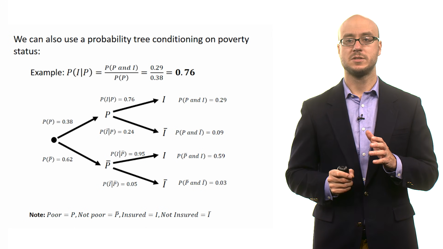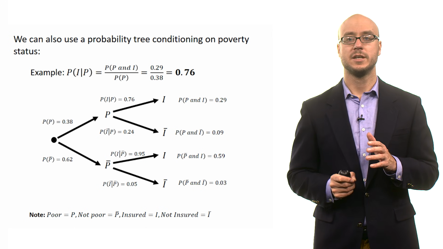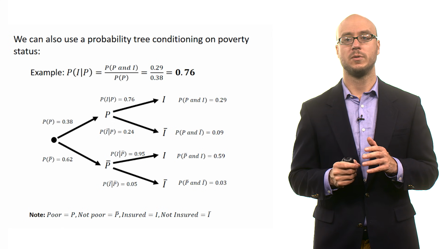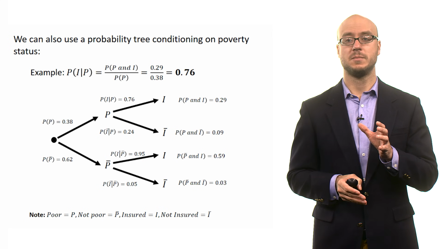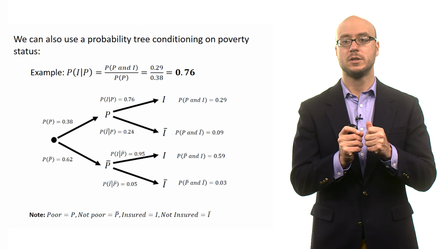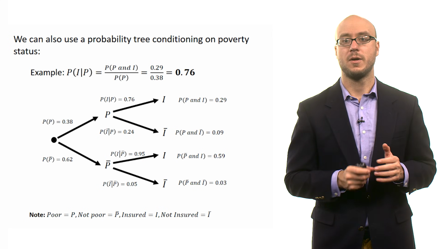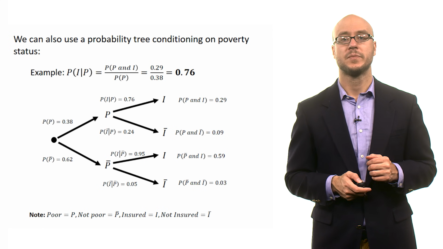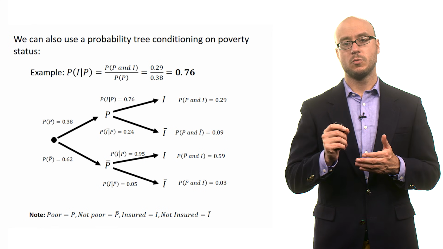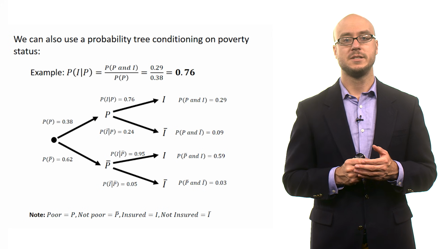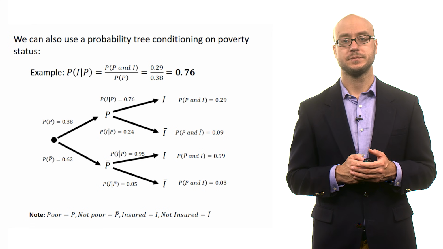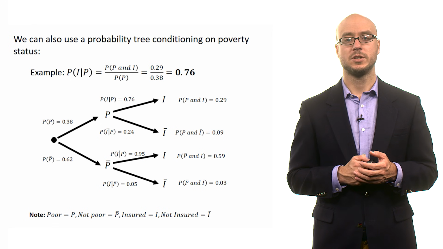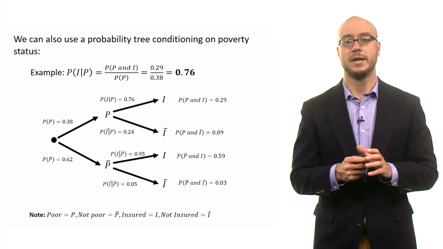Those are the joint probabilities given in the cells. If you look at the ends of those branches, we have 0.29, 0.09, 0.59, 0.03. That all equals 1 because those probabilities sum up to 1. And those are equal to the joint probabilities from the probability table that we just saw earlier. But you can see that working with a probability tree is quite easy because if we want to find a joint probability, we can just multiply across.